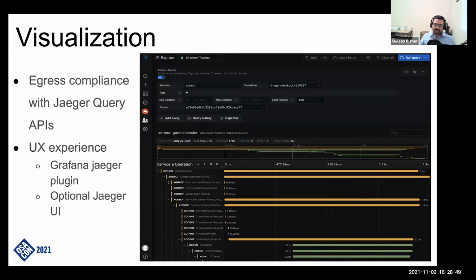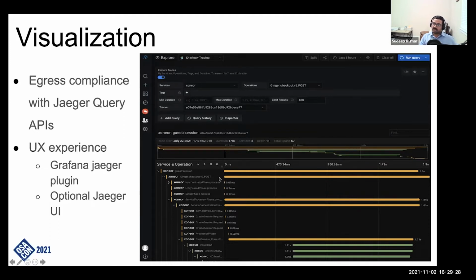Once your data is available on the backend, how do you actually make this data more consumable for your users? Grafana, as Amber pointed out a little earlier, is a one-stop solution for us for all our visualization needs, be it metrics, logs, or events. So it was clear from the onset that our experience needs to be on Grafana. We looked at what's already out there. We saw that there's a Jaeger data source plugin for Grafana, which is useful for doing a point lookup for a particular trace ID. So what we ended up doing is we leveraged the same Jaeger data source plugin, we customized it and gave it a curated drill down experience to find traces.